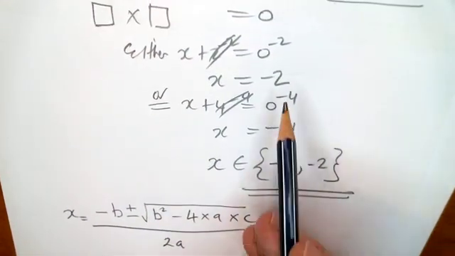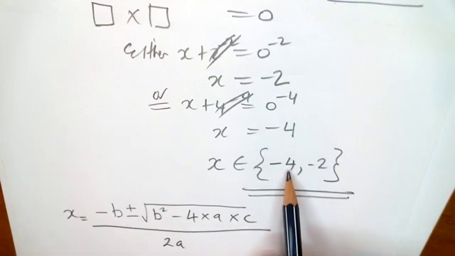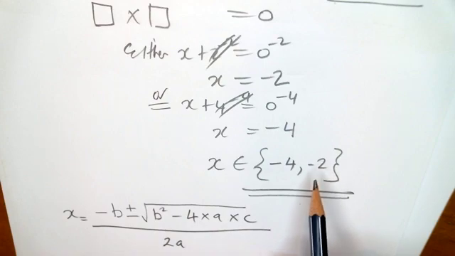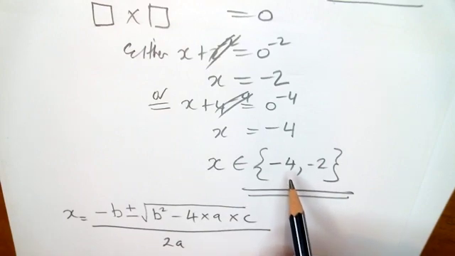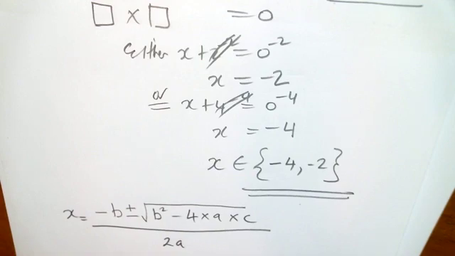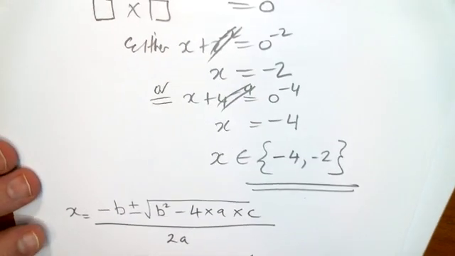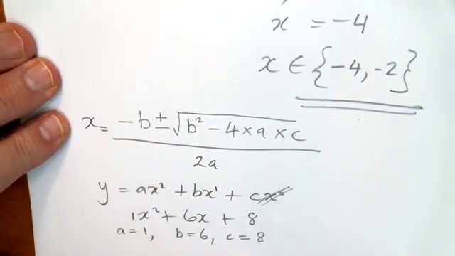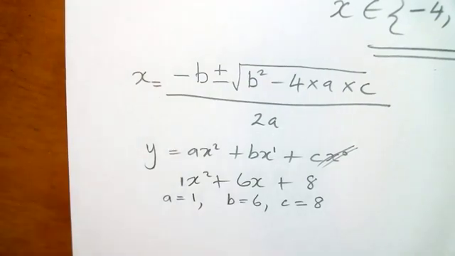We already know the answer. X is either going to be negative 4 or negative 2. But we're going to do it using the quadratic equation so we can see how it works. And it actually does, in fact, result in the answers that we have previously calculated. So we already know where we're headed, and we have an expectation for how this is going to work and give us the results. So here we go. Let's take a look at this now.